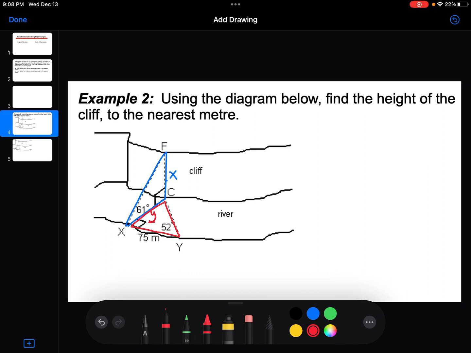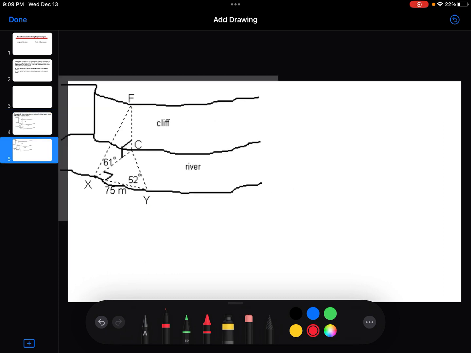So from this, we know that that's the hypotenuse, that y is the opposite, and then this is adjacent. Again, we have adjacent and opposite is what we're working with. So coming over here, again, we're finding this side. We know we've got our hypotenuse is off to the side. We're not going to use it. So we're going to have tan theta equals opposite over adjacent. Now that's going to be tan 52 equals y over 75. And then y equals 75 tan 52.